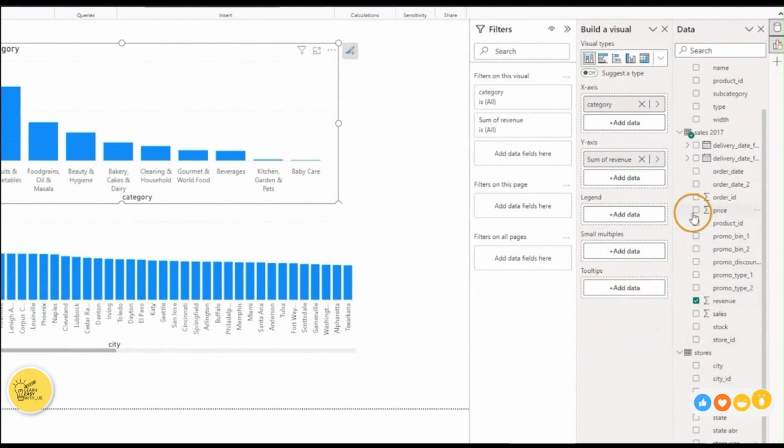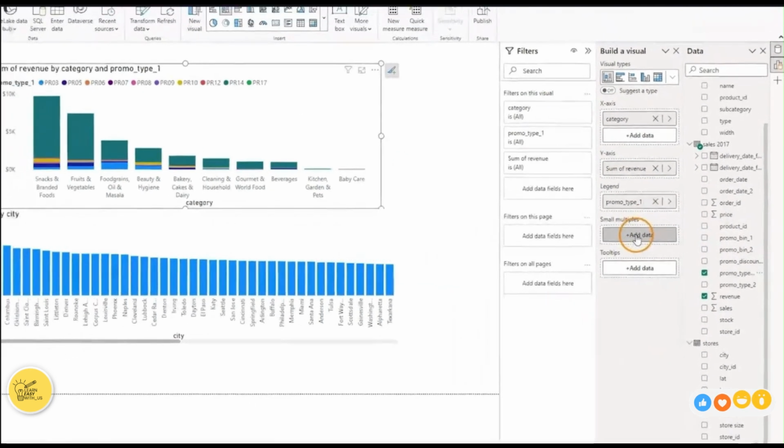So first of all, I could, for example, be interested in how the promos are different for these different categories. And this is why it can be useful to have a stacked column chart. Like this, we can have another legend included. So let's just demonstrate it and drag and drop the promo type 1 into the legend.